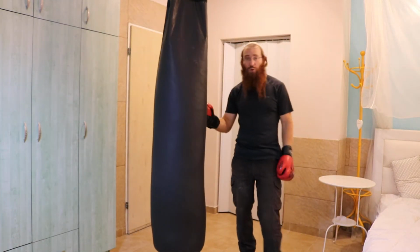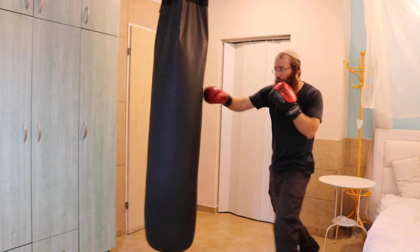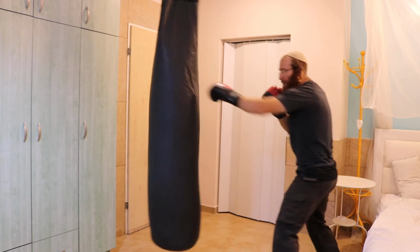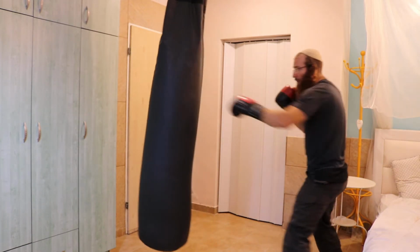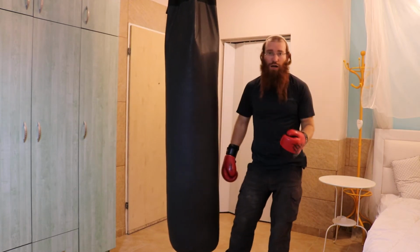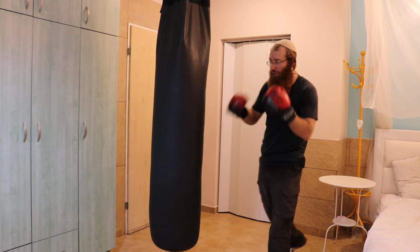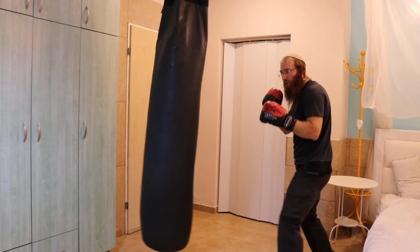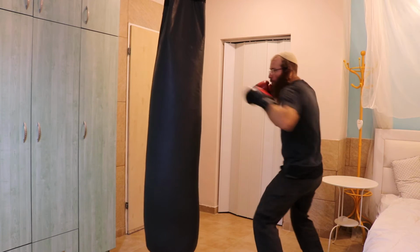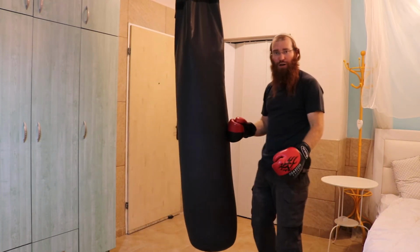The next one is jab, cross, jab. So from here, jab, cross, jab. Now, usually, the last punch in your combo, you want to throw the strongest. So from here, jab, cross, jab. You want to get the rhythm down. 1, 2, 3. 1, 2, 3. Now, it doesn't have to be very hard.